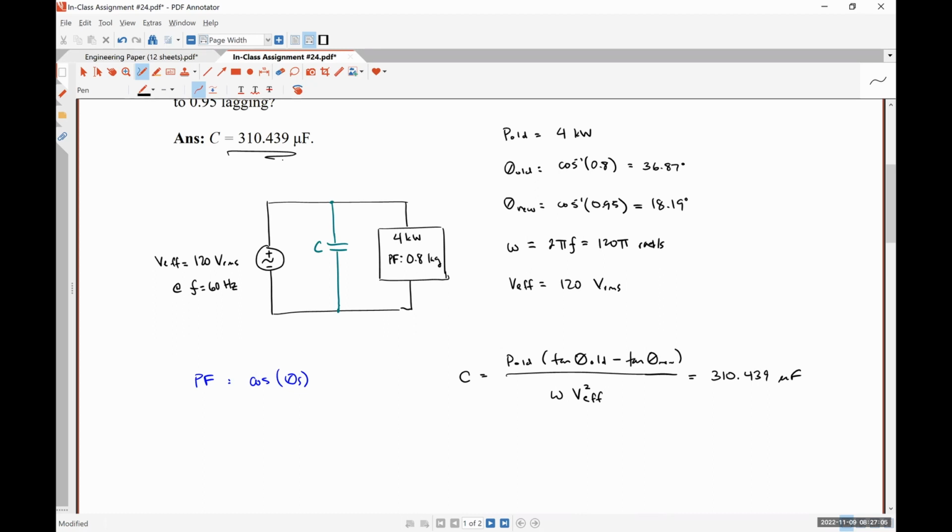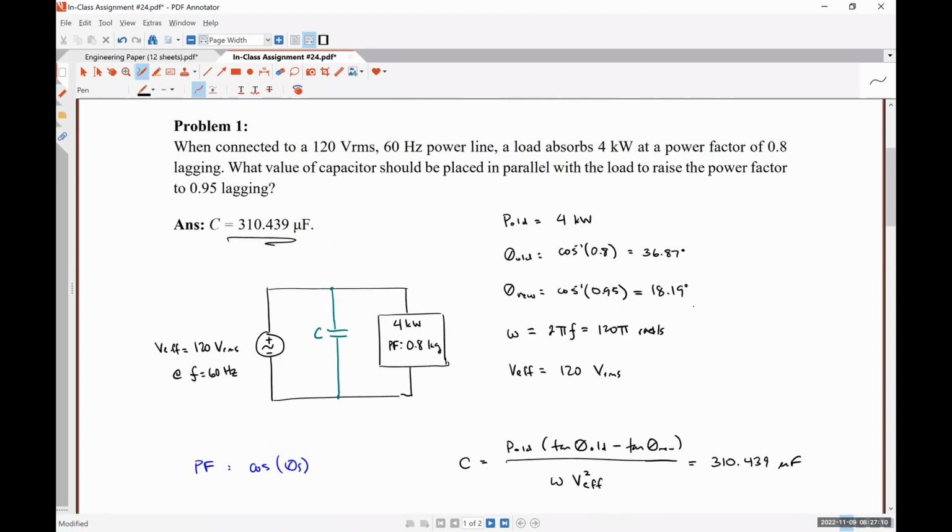I want to ask you guys a question, and it is an important question that I have not yet asked. So right here, our target power factor is 0.95 lagging. What if our target power factor were 0.95 leading? How would that change our analysis? Or would it change our analysis? Let's start there. So somebody says they're sure. Yeah, Daniel. That is exactly correct.